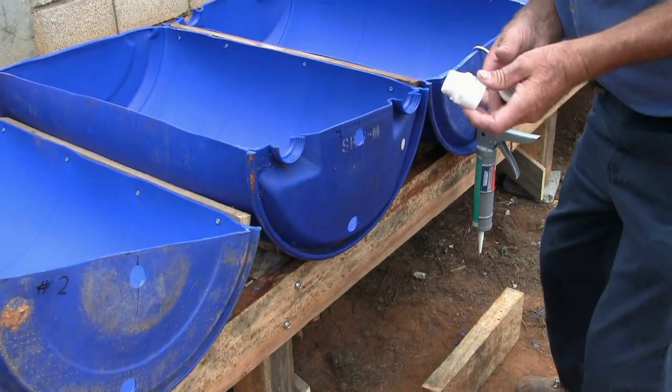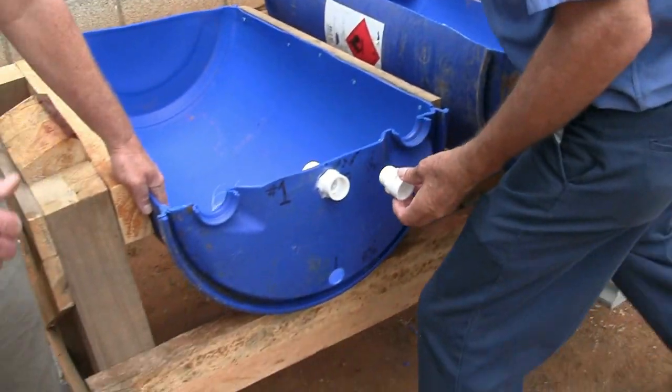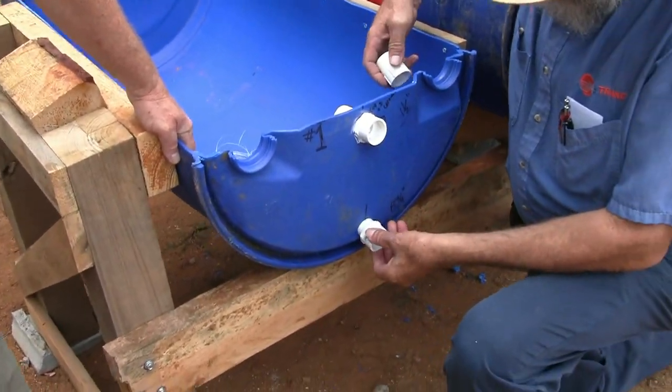And then we can start just drawing a line every 4 or 5 feet.